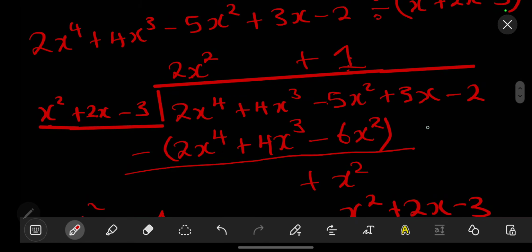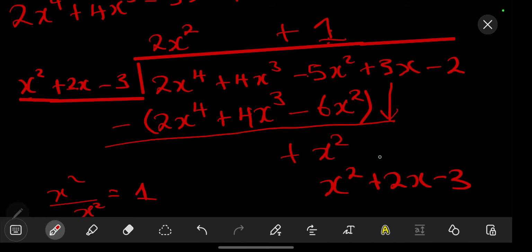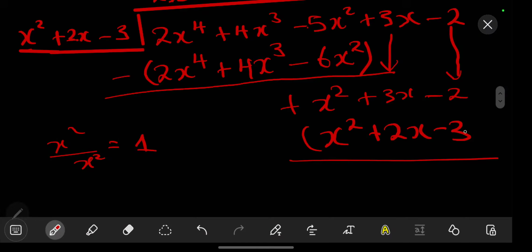Then all you have to do is balance the numbers that are there. So what you do is that you are going to drop all the values there. So we are going to get plus our 3x there. Then we have minus a 2 there. So what we are going to get is that subtract. We are going to have x squared minus x squared. This will give us a 0. 3x minus 2x will give us x. So we are going to write x.